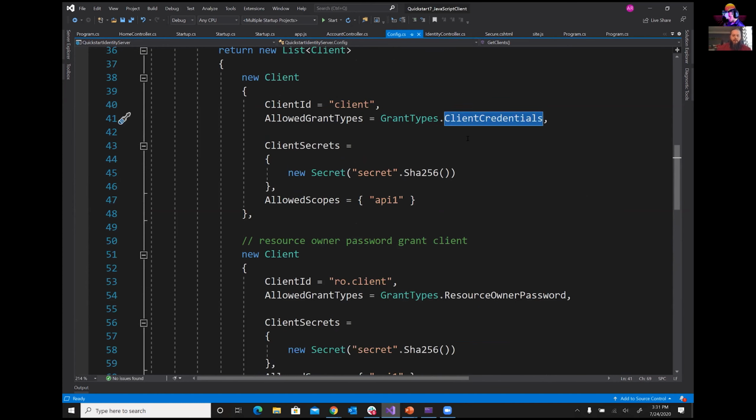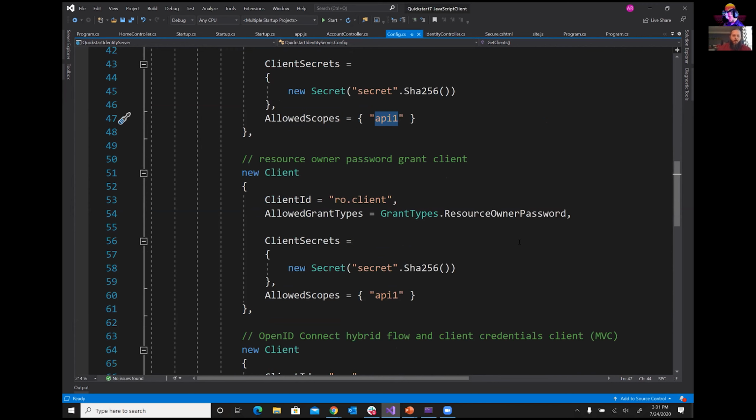You just give it an ID, and then the grant type, what kind of security flow checks process you want to go through. Secret, if you have a secret, a password, if you will, that you want the client to present to you, and allowed scopes. And this is the APIs. So for OAuth 2.0, allowed scopes typically are APIs, the things you want to allow the client to utilize.